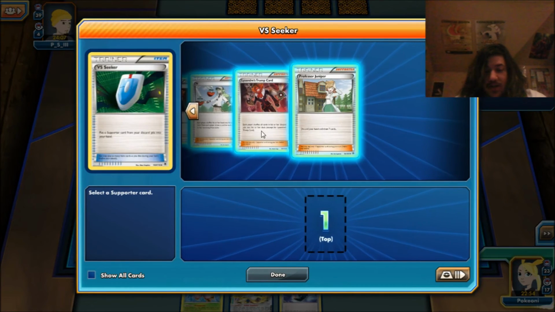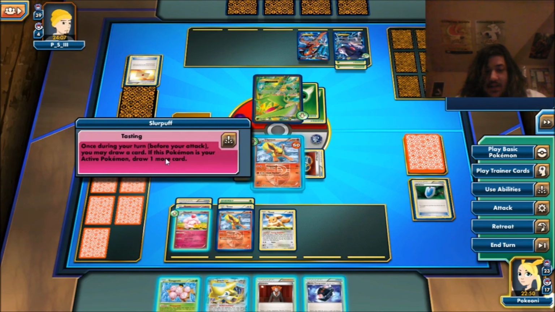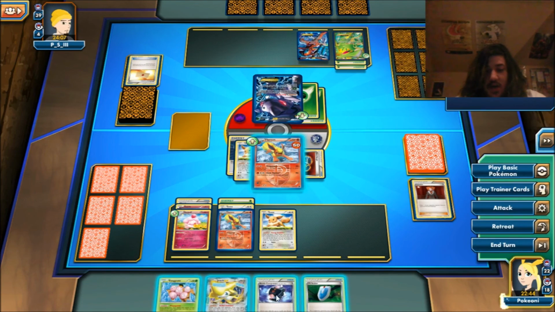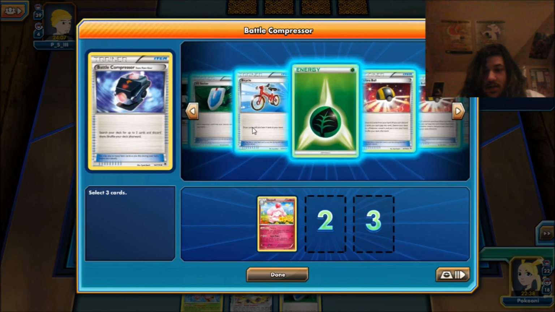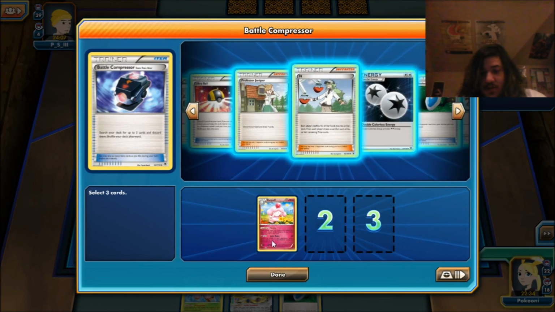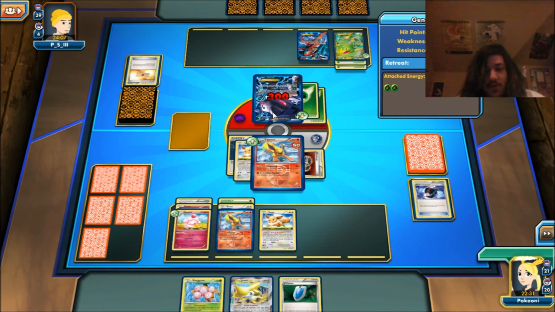Yeah, we'll Burst Seeker for Lysander. I think it's a good play. And we'll Tasting here. I was trying to get an Ultra Ball. Will this be found? We'll play another Battle Compressor. Discard some more stuff. I'll put a Mica Seed here. Hopefully not. We'll just discard the one Slurpuff. That'd be okay. And then we'll Vengeance here for 300 damage.